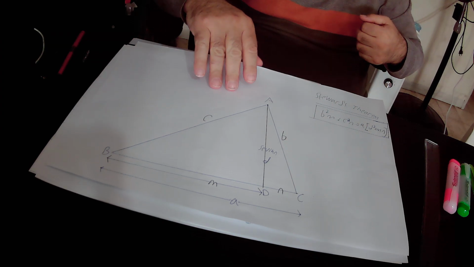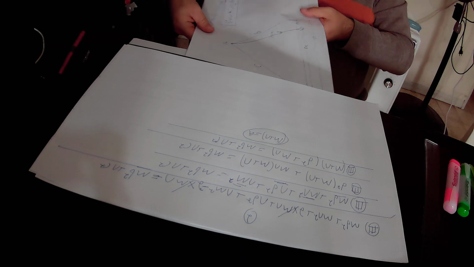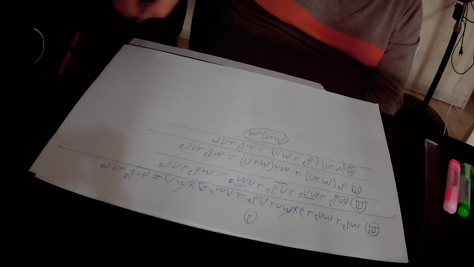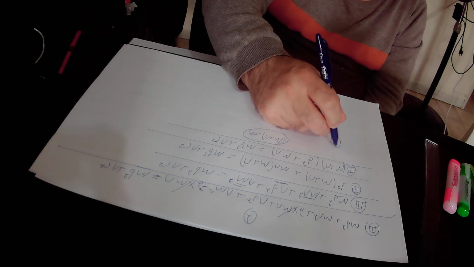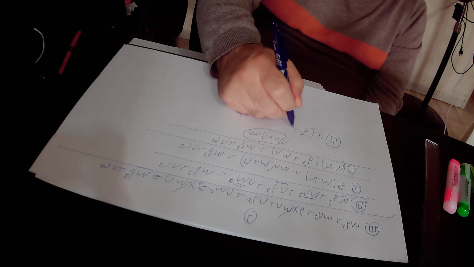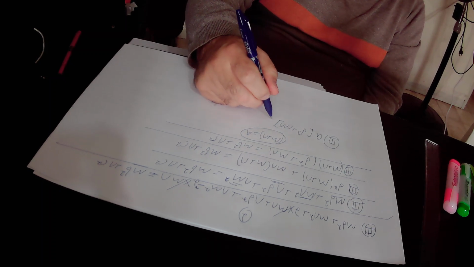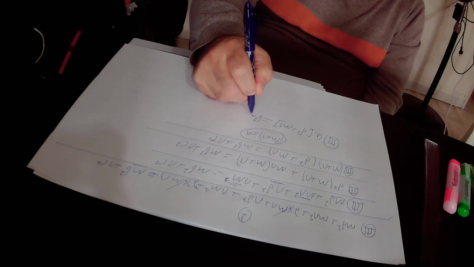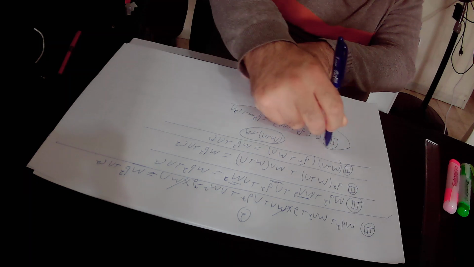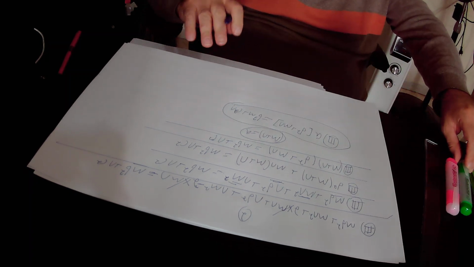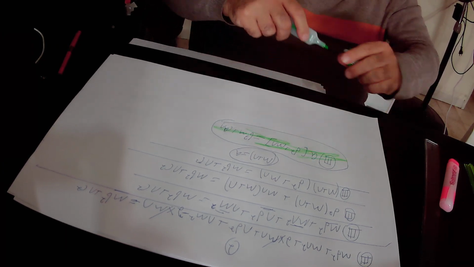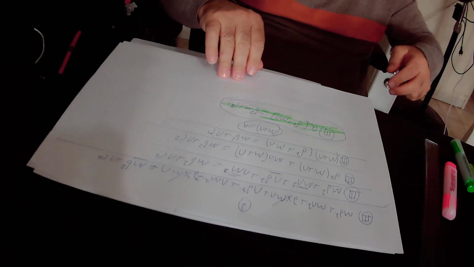So we substitute m plus n in equation number 3 by a. And we get that according to equation number 3, m plus n is a. Here inside the brackets we have d squared plus mn, and it equals b squared m plus c squared n. And this is exactly Stewart's theorem. So we proved Stewart's theorem in the first method. In the next step, we'll prove Stewart's theorem in the second method.